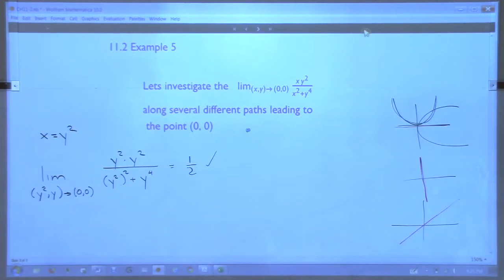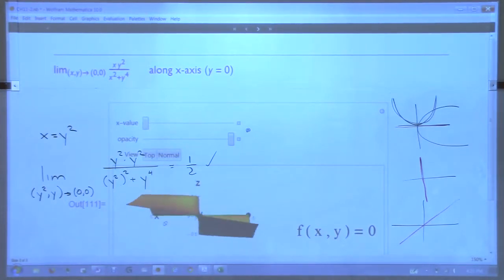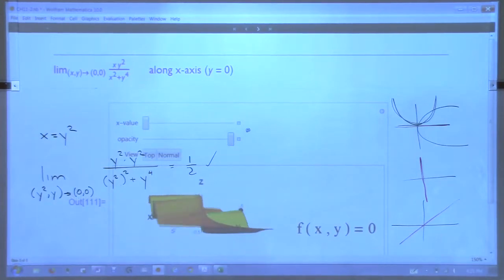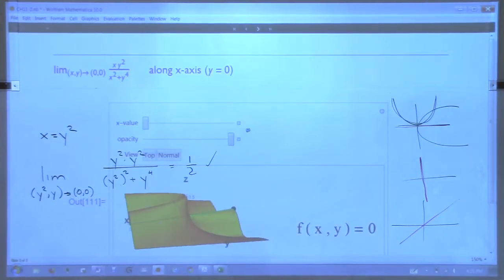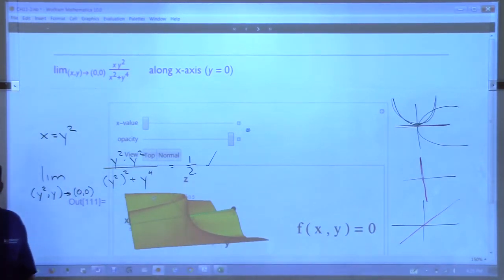Yuck, huh? Here's the picture, by the way. Like, what does it look like, right? Check that out. It's that top ridge right there. You see that top ridge? You follow that around and it keeps you up at 1/2, but if you try and come in any other way, it's going to head to 0.